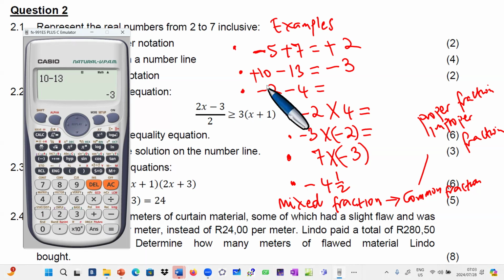So now you have 10 minus 13. I'm using this calculator just to compare our results. I know it's basic, and the answer is actually minus 3. Because with 10 minus 13, we choose the sign of the bigger number, and the bigger number is 13. Its sign is negative. And then from the bigger number, you subtract the smaller number, so we have 13 minus 10, and 13 minus 10 is a 3.